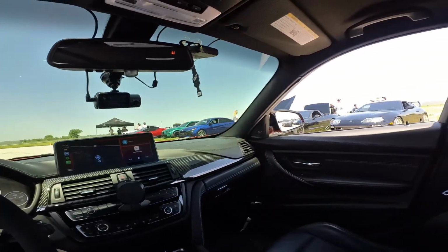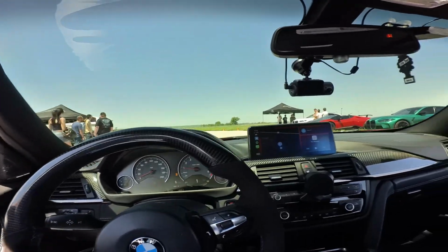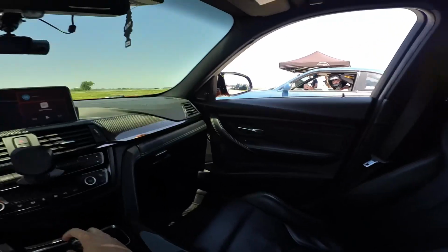I don't know if you guys can see it in the mirror or not, but that's a 240. You guys are good.